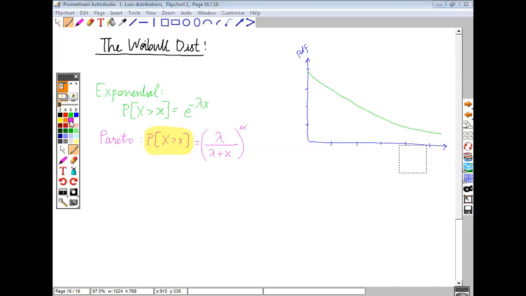And then if I were to draw the Pareto tail, I'll get something like, so yeah, initially it is lower, but then it becomes heavier than the exponential. Okay, so this is how you can have a look at the upper tail of the exponential. So let me just maybe write it here. This corresponds to the upper tail. So here we are having a look at the upper tail of exponential distribution and the Pareto distribution.